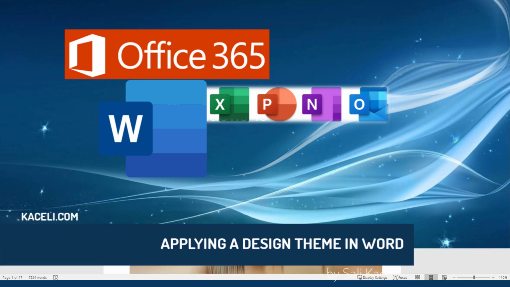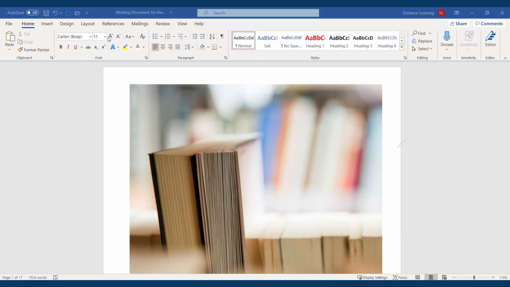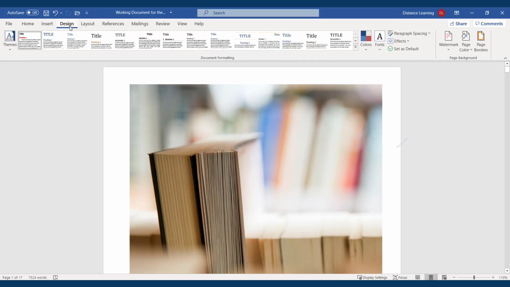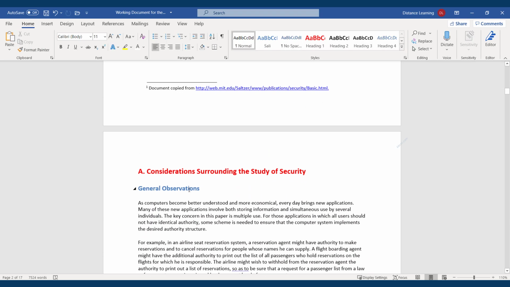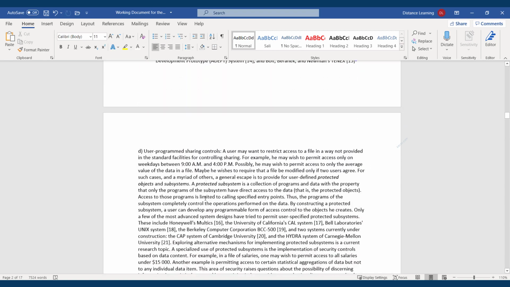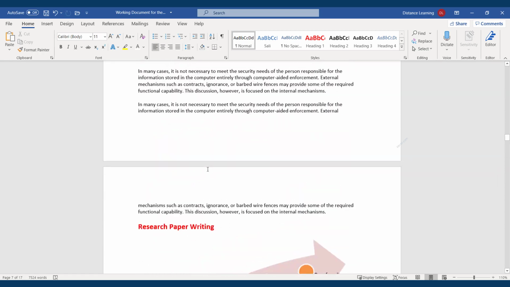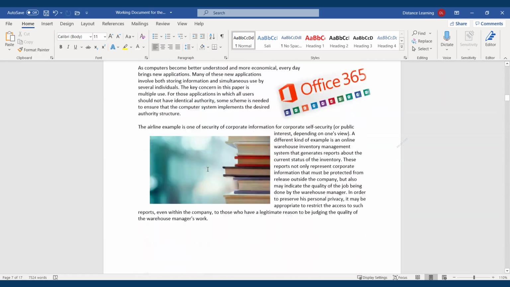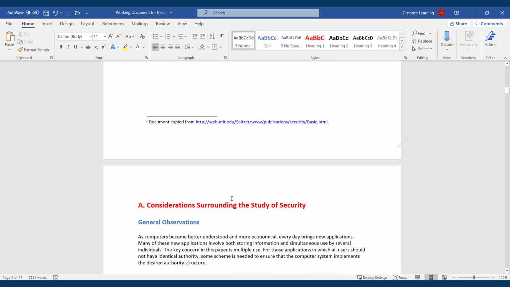In this segment of the Word 365 tutorial, I'll demonstrate how to use the design feature in Word. So we have this document, and in the document we have a cover page, a table of contents, images, tables, objects, charts, and things of that nature, and SmartArt. Now, here, you can apply a design theme to the whole document so that objects and components within that document flow from a design point of view.